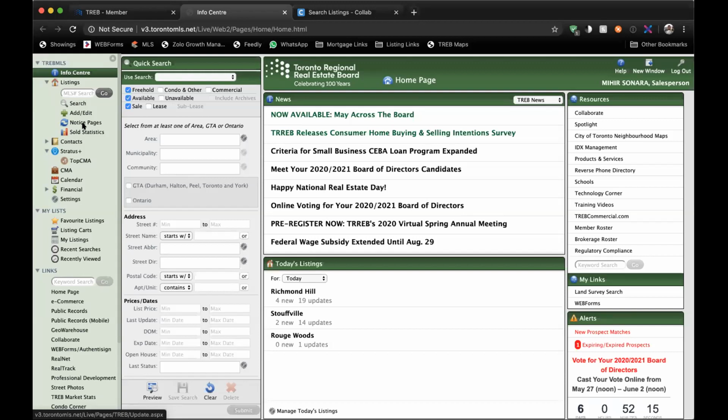So currently, if you're using Stratus, it's a one-way street with you sending listings to your client and not receiving any feedback on if those listings are successful, if what you're sending them is even relevant to them at this point. That's where Collaborate comes in.